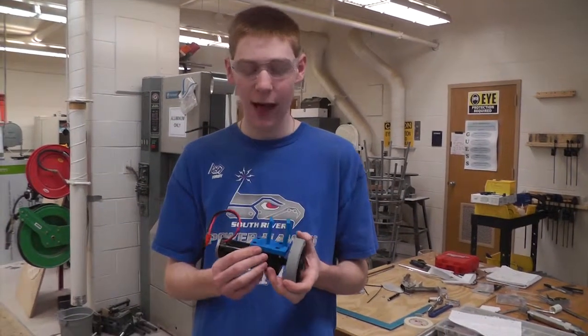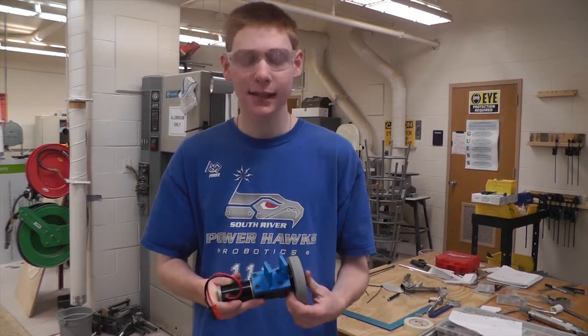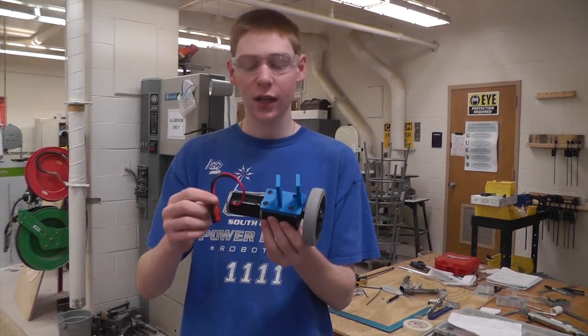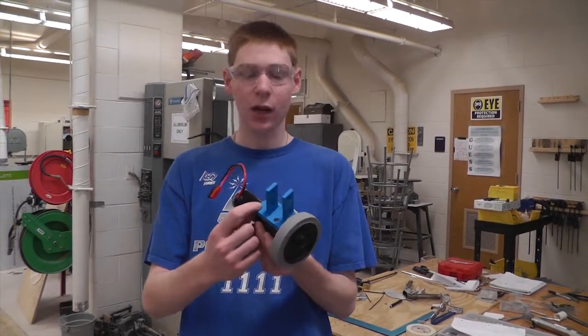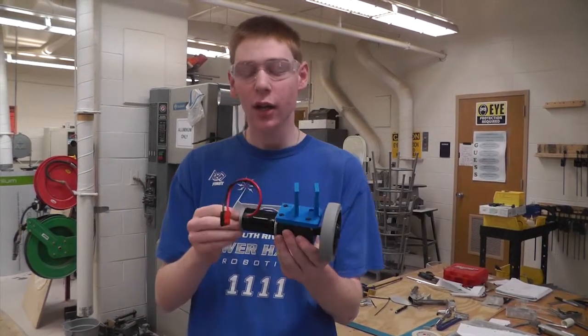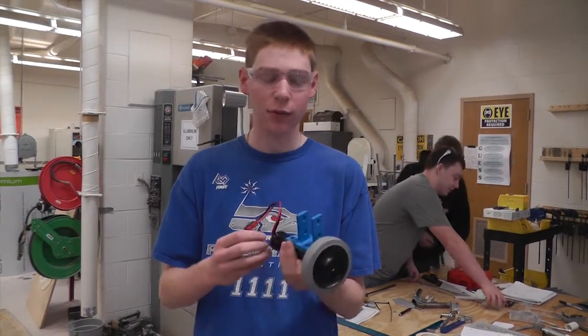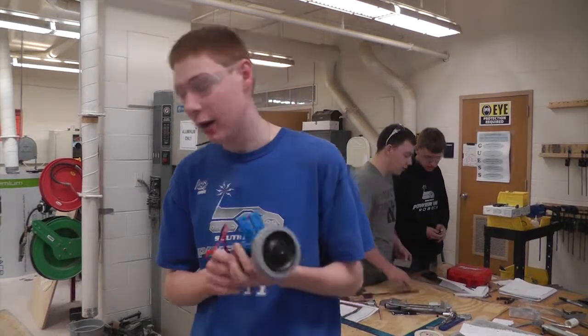All right, thank you. So Clay is back. Earlier I talked about how 3D printing affects our prototyping process and our final product. Last night we printed this motor mount here using our 3D printer. Making a motor mount like this out of metal is very difficult, because it has complex shapes with multiple angles. But when we print it, we can print it easily, quickly, and in less time, and it's very accurate.